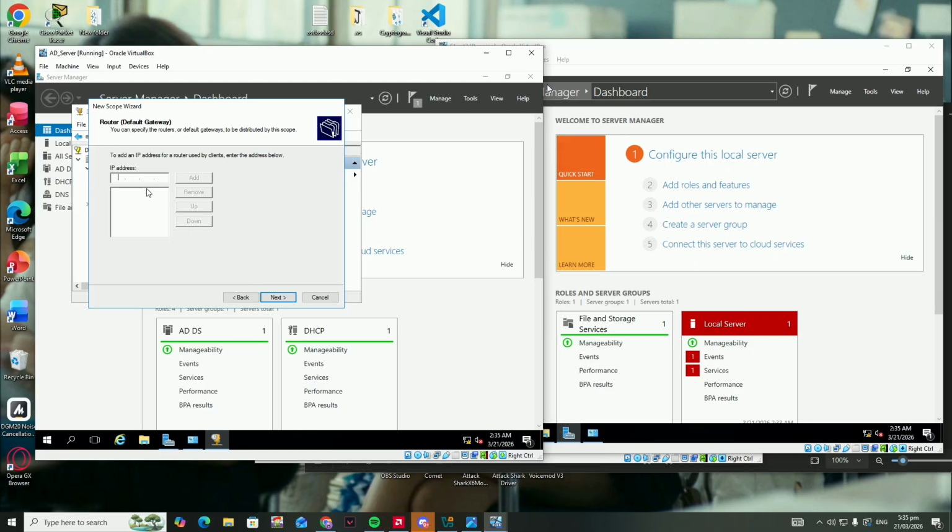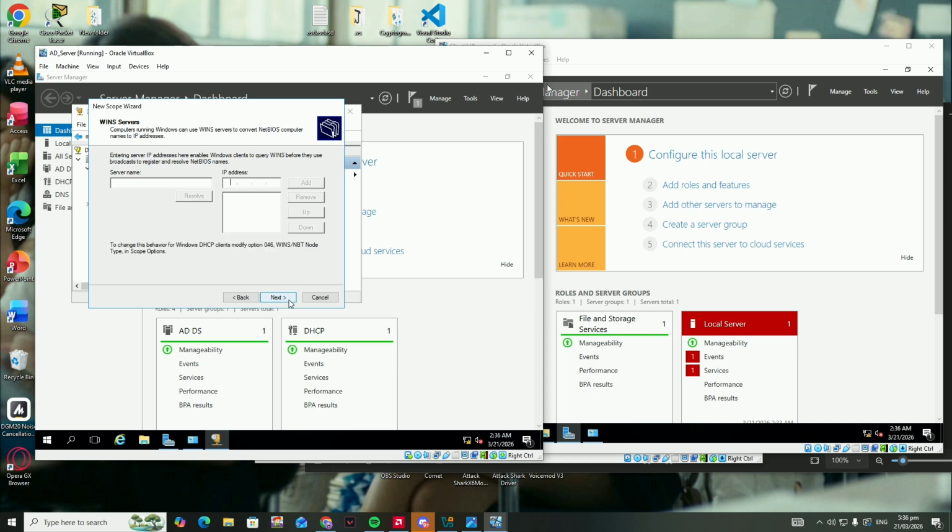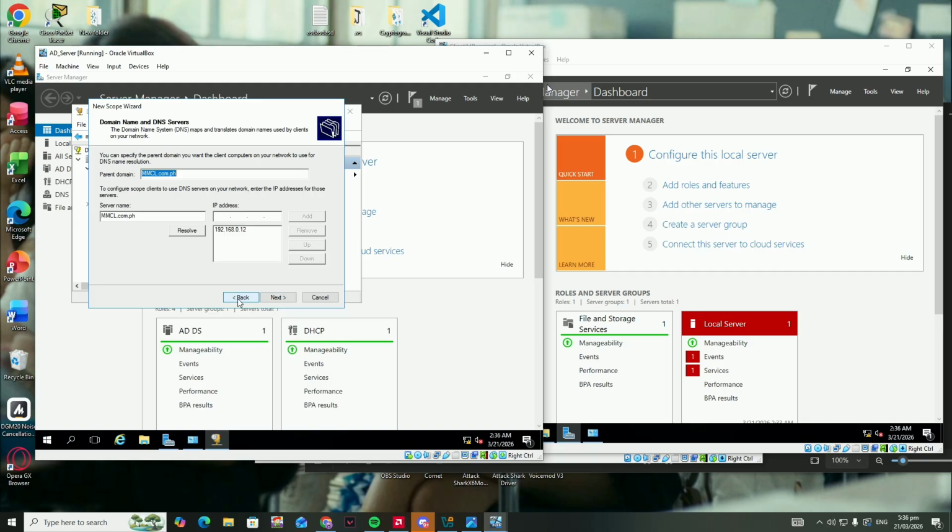Yes, IP. Gateway is 192.168.0.25. mmcl.com.ph. 192.168.